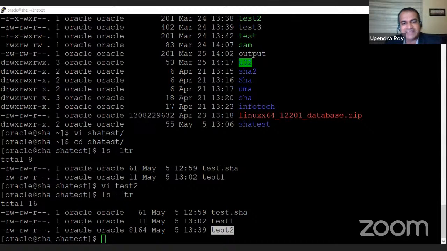Each and every file, depending on the user, whether you will be able to read only, or read and write. So different types of permission used to be there for different files. So here one file is there known as test1 or test2.